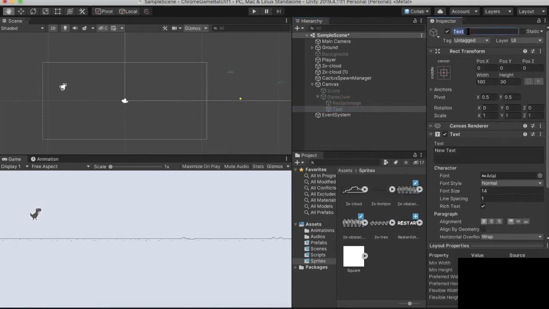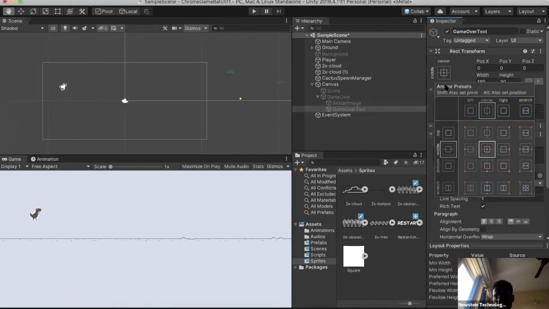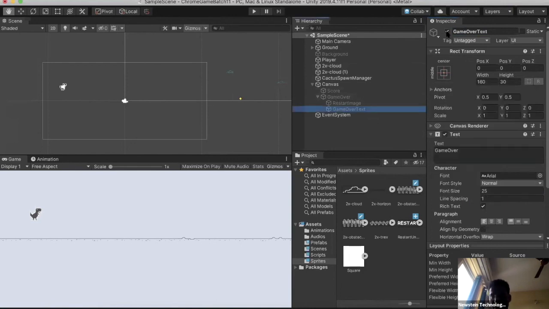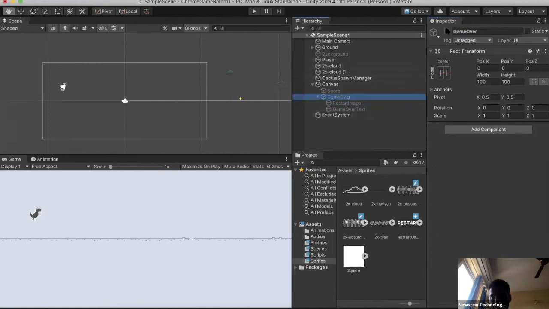Sir, by Google, you can add it. You can draw it like this restart image. I have drawn it, I've just written it somewhere and then copied the image. Game over text. I'll have this, and in this I'll write game over. The size I'll keep 25. Don't know where it is. I'll put it on center. Let me first enable it so that I can see it.